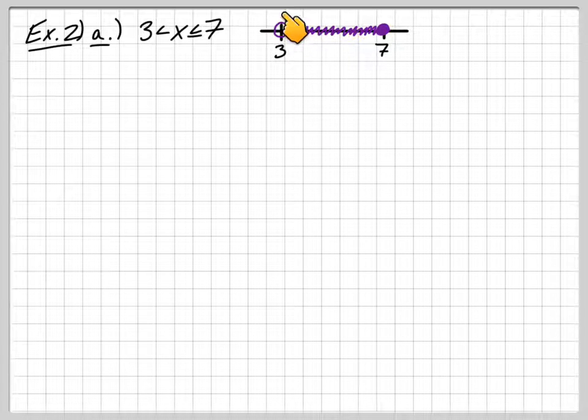So in my mind, in terms of the brackets and parentheses, I'm just going to draw right over these. If it's a closed dot, that means it's included, that gets a closed bracket. If it's an open dot, it's not included at that point, that gets the open bracket. So I just draw it right over the top of them.